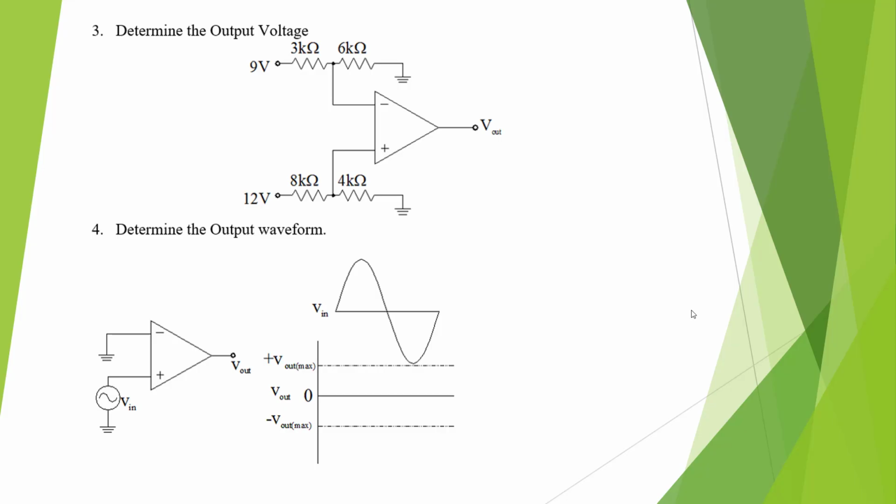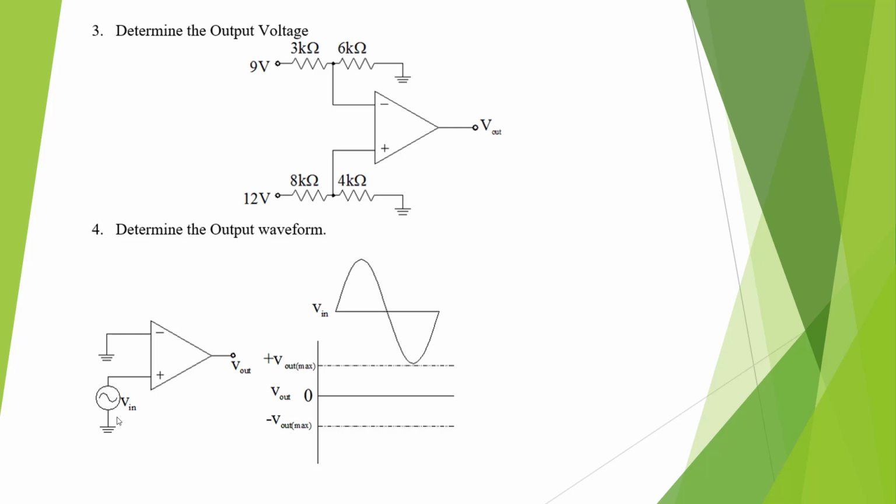Here are problems 3 and 4. Again, we have a comparator, another voltage divider, and we're interested in which side the resistor that goes to ground is on. So 3 plus 6 is 9, so we just divide it into 9. So that's going to force this one to be 6 volts. Here we have 8 plus 4, that's a simple divider, into that. So this is going to be 4 volts, this is going to be 6 volts. 6 volts is greater than 4, so we're going to go to the minus rail.